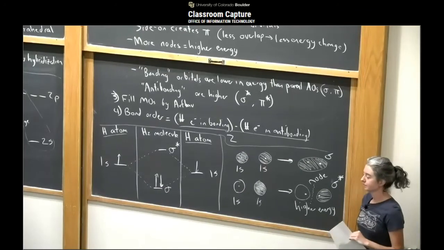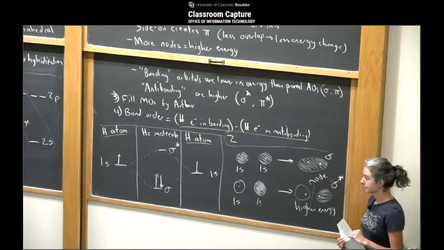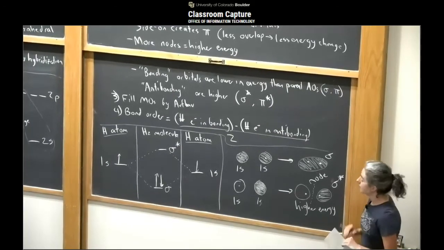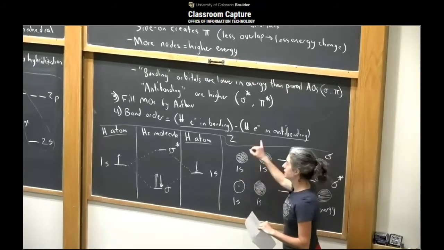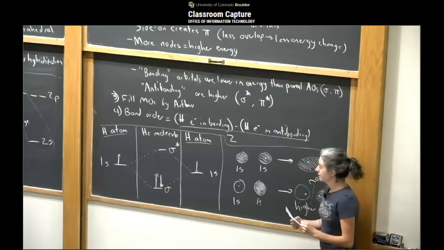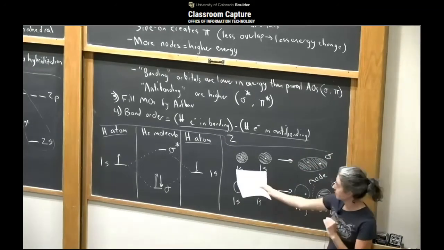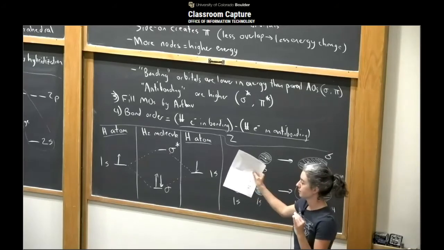Is that kind of diagram going to be pretty similar for all the diatomic elements, because that's why they want to be? Yes, but once you start bringing in pi bonds, then it starts getting more complicated, so I'm going to do one of those as well. Good question, thank you. Okay, so I didn't leave myself enough room. I'm going to erase the board over there, and then, sorry, question real quick.